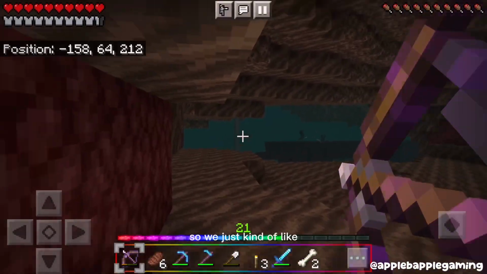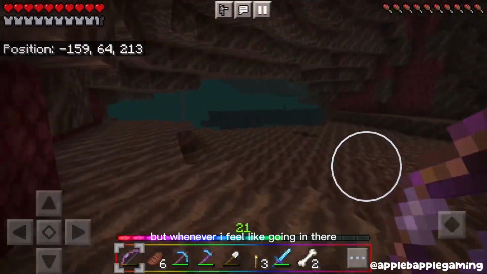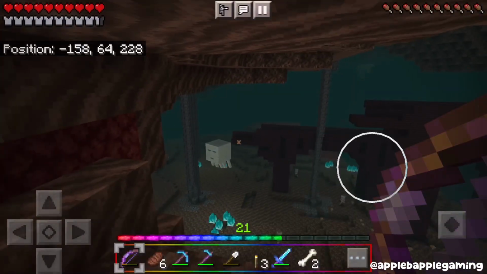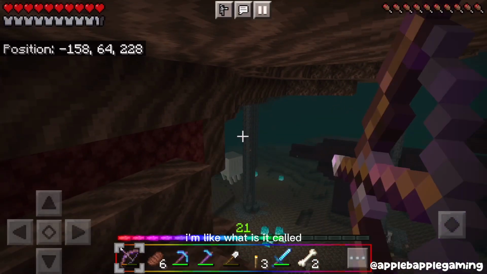Oh, that's so cool. I don't know if we'll go in there today, but whenever I feel like it, we can go in there and get blaze rods and, what is it called? Nether warts. I'm struggling today. What is it called?